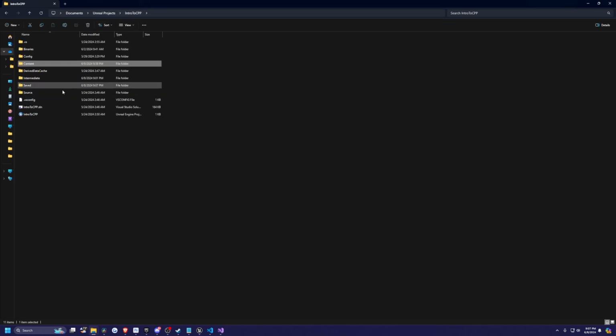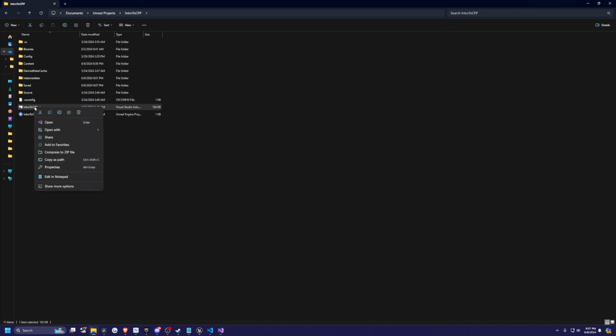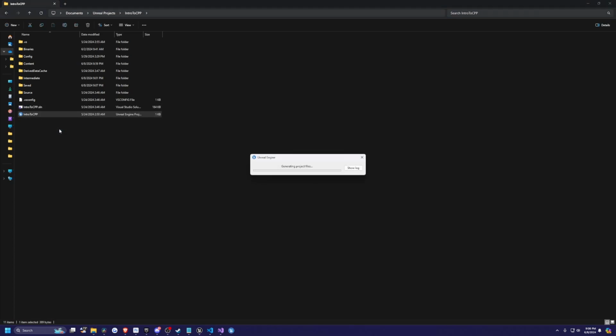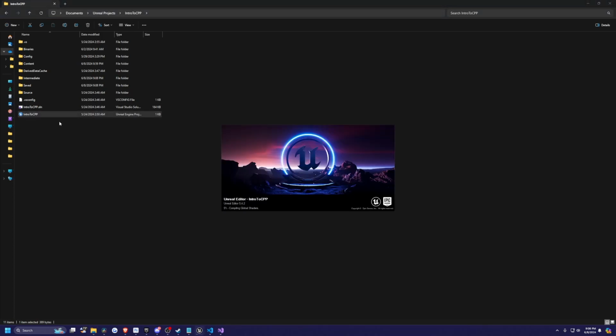Now in my project folder, I'm going to right click on my Unreal project, show more options, and generate Visual Studio project files. And I'll double click to relaunch this.